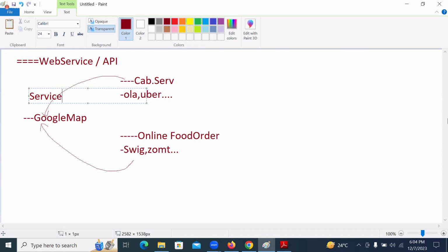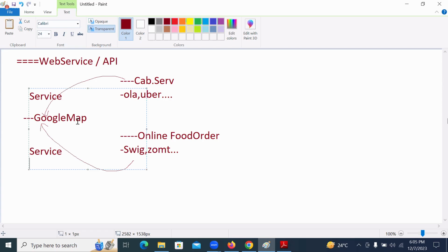See the understanding here. They are not asking Google to sell the whole product of Google Map. They are not asking to purchase the whole product. These people discussed with the Google team about providing the service of Google Map. Because of that, it is a mutual benefit for the business. Because these cab service people, are they asking for the whole product of Google Map?